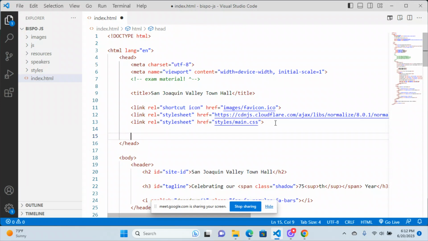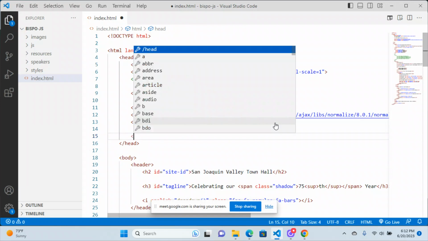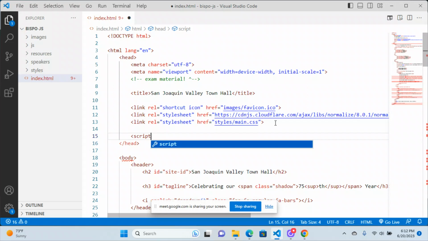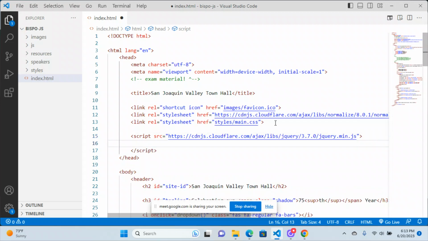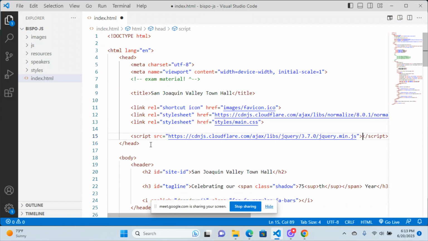So I'm going up here into the head element this time and make a script. And src equals, and paste. So there is that minified JS up on CDNJS, and then just close the script tag. Like we were saying before, it's got an open and closing tag because you can actually put some scripts inside of here as well. I think it's considered bad practice to put a script inside a script that's already sourcing something externally, but I can't remember why or what might be the problem with that in particular.